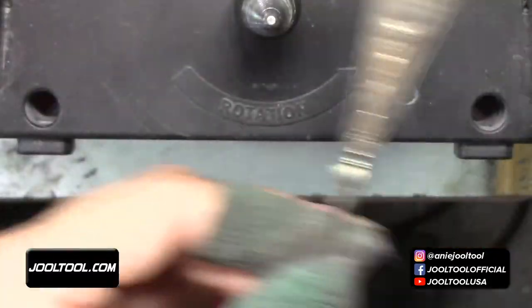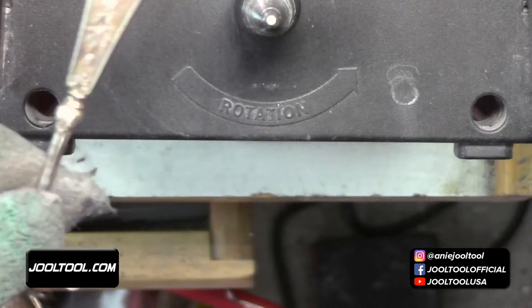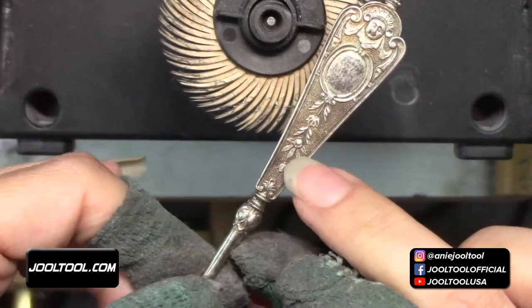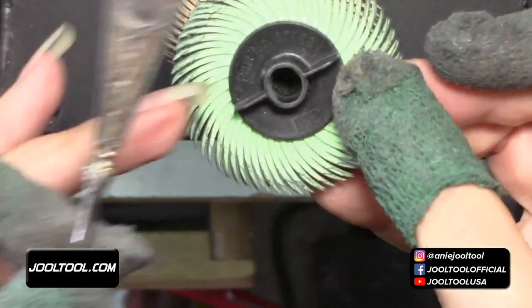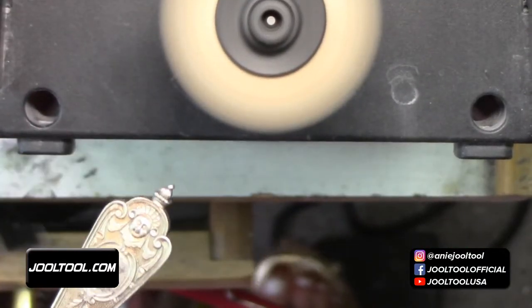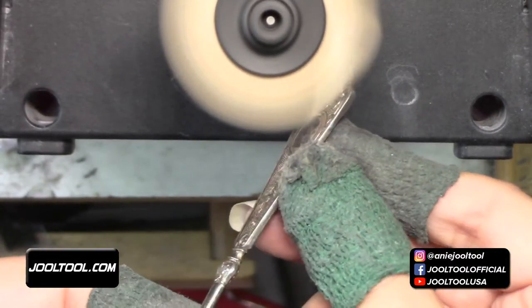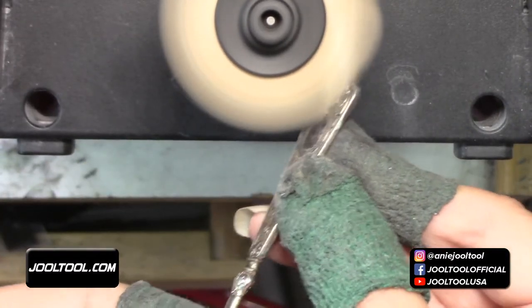All right, done. But since this is silver, we're actually going to take it to another step. So I'm going to test it out with the 2-inch 6 micron first, okay? Because it is a little heavily corroded. I don't think it's the job for the 1 micron, it's too fine. So let's just see what this does. I haven't tested it, so I'm just going to hold it here and see what happens, change up the rub pattern and see what it does in an area.